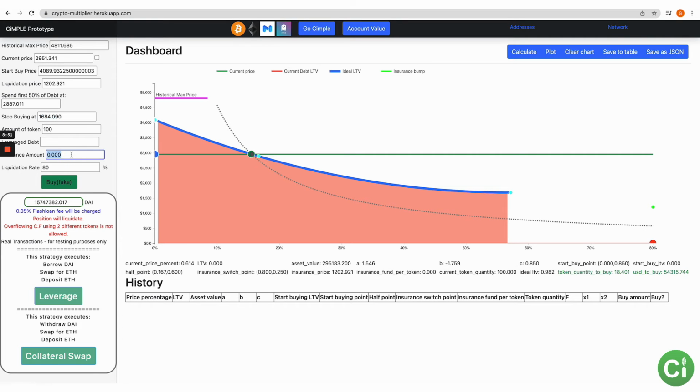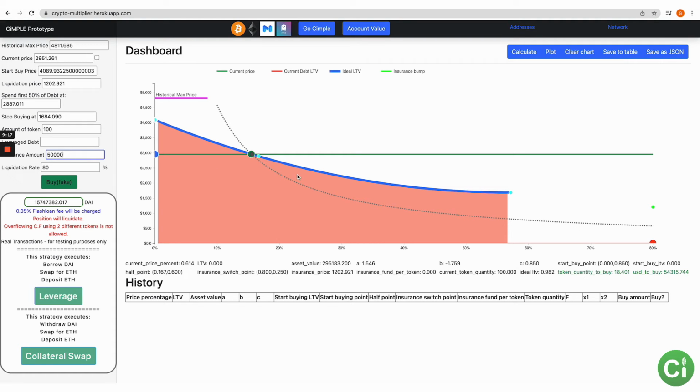So we're going to put in here 50,000, and I don't want to hit enter yet, I just want to talk for a second. So it's 50,000 divided by 100 tokens, which ends up at $500 more of debt. So before I could only borrow $1,000, now I can borrow $1,500 because I know I have $500 worth per token to bail myself out. So that's what the calculator is going to do.